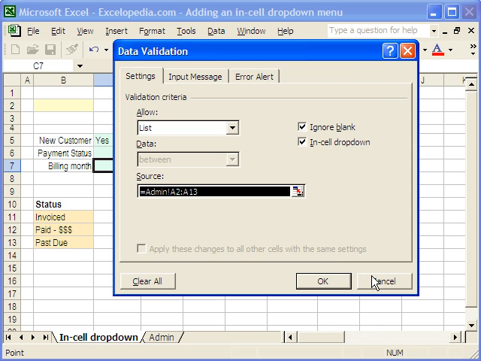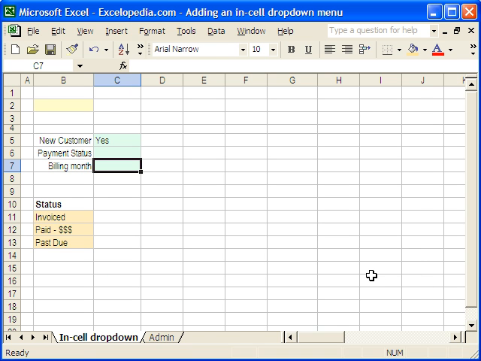But there is a trick to get around this. We'll need to use something called a named range, which is a whole other tutorial topic, but we'll touch enough on it here to produce our drop-down. Basically, rather than list a specific spreadsheet address for a drop-down source, we're going to give that address a name and list that name as the source. Probably a little bit easier just to show you.